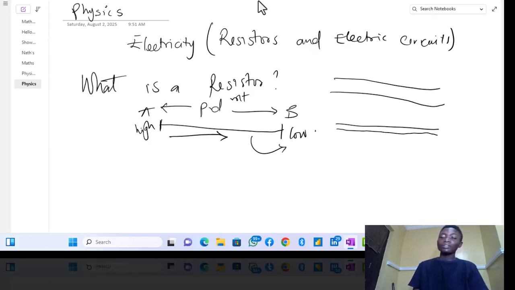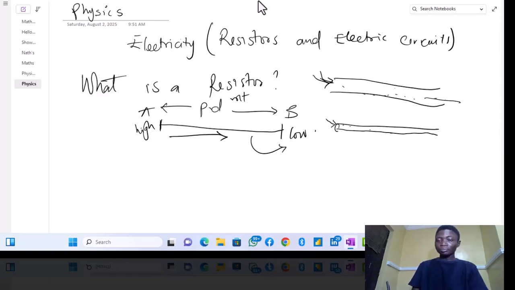Now, if I pour water into this pipe, and I pour water into this pipe, the flow of water here will be easier compared to the flow of water here. The water would rush more here, and it will be easier for it to pass through this pipe than through this pipe. So that means the smaller the pipe, the higher the resistance. When you talk about the smaller the pipe, that is talking about the thickness of the pipe. So we can actually look at it from the point of area, alright? So the cross-sectional area.